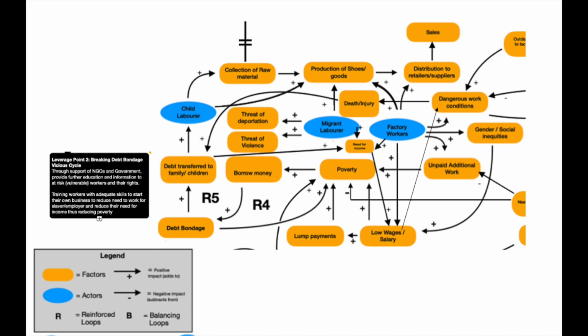The research has indicated that these vulnerable actors, often lacking formal education, are more susceptible to exploitation. Factory workers, though sometimes more skilled, face similar predicaments, underpaid and overworked in unsafe conditions. The loops demonstrated crucial leverage points where interventions such as governmental legislation or NGO initiatives could make a significant impact by addressing these cycles. Through education and skill development, there's potential to break these patterns of exploitation and improve the conditions for vulnerable groups within the supply chain.